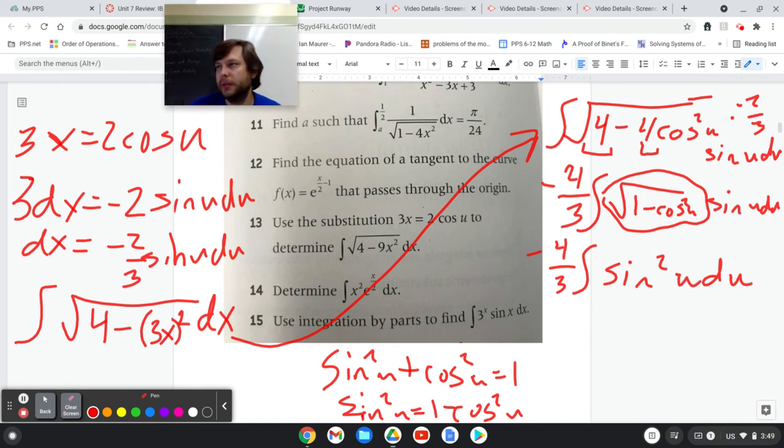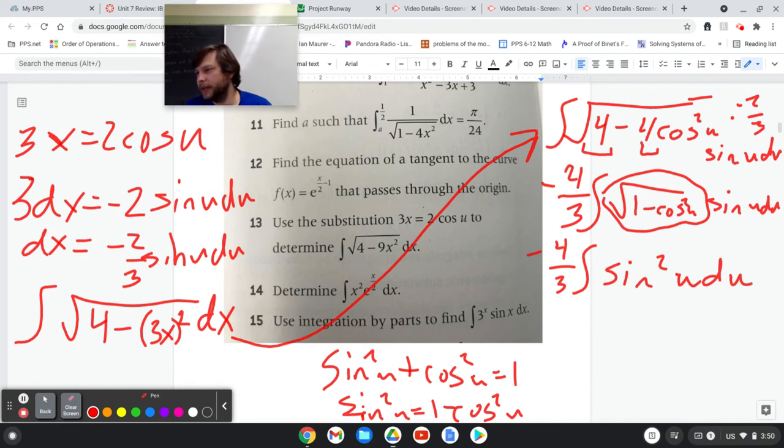That's great. Okay, so what we need to do now is figure out how to integrate sine squared u du. What I really suggest is that when you're working on these sorts of problems, you have your IB formula sheet on the side, because there's an IB formula that'll be really helpful when you deal with sine squared u. Let's pull up that IB formula booklet. I'm looking in the trigonometry section right now because I'm trying to deal with something with sine.